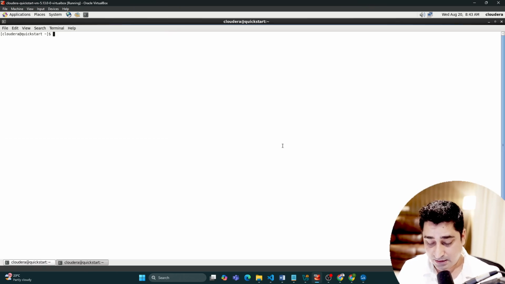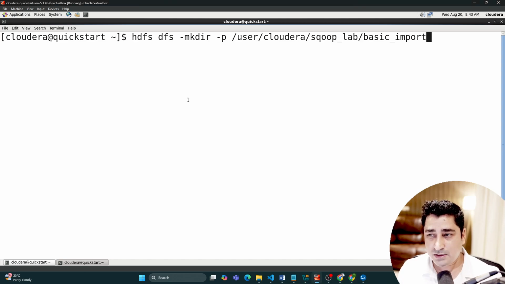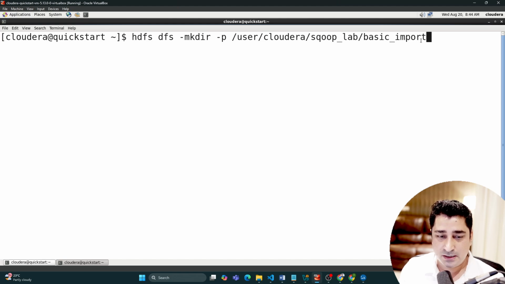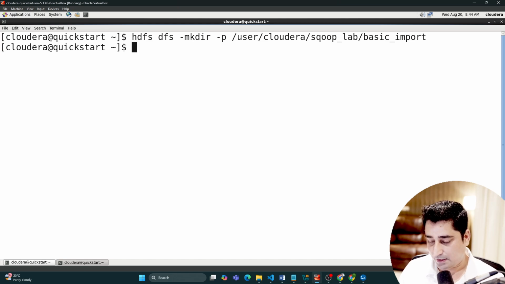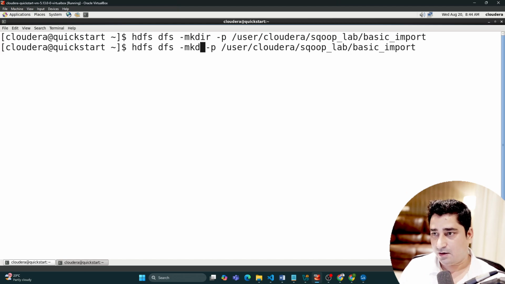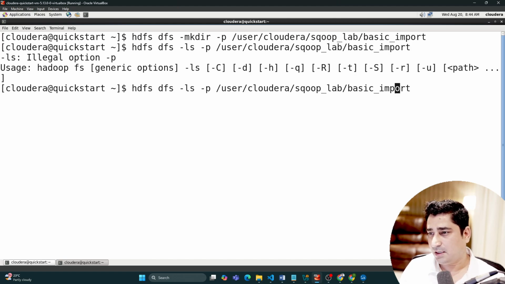And I'll just leave my SQL terminal as it is. And here, I have already prepared the command, and I think we are all aware of the HDFS mkdir command, right? So I'm just trying to run mkdir, and here I'm going to create a directory. So, okay, let's go ahead and create a directory over here. Now, if I have to cross-check whether this directory has been created or not, I can do ls, and then I will be able to cross-check. So let me remove this p.